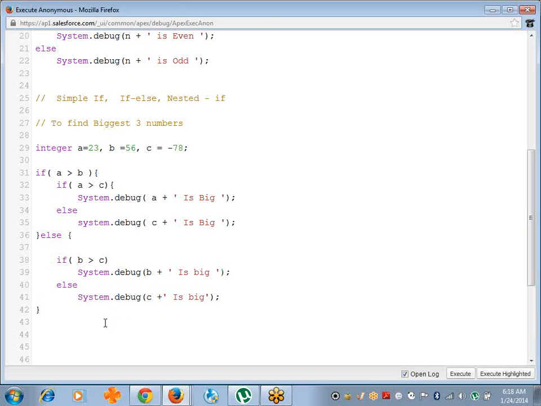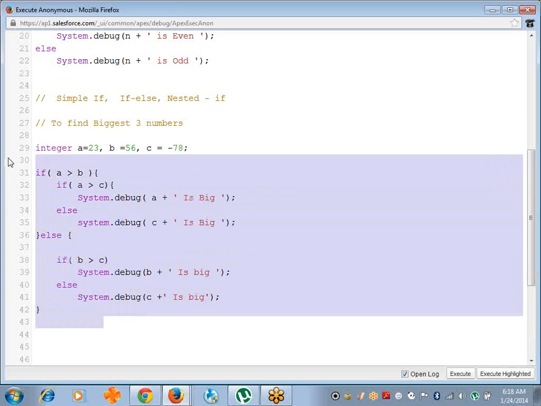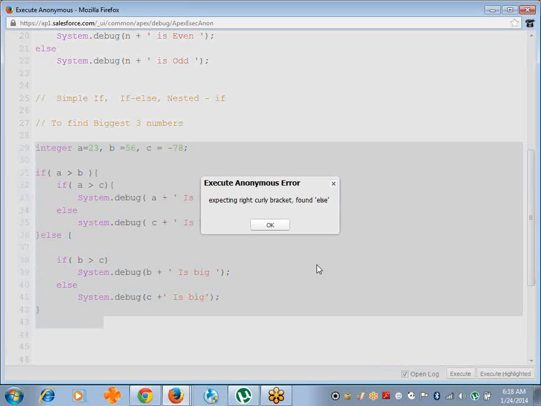Select this. I can execute the complete program or a particular selection of this area. I can select it and execute highlighted. Expected right curly bracket, found else.